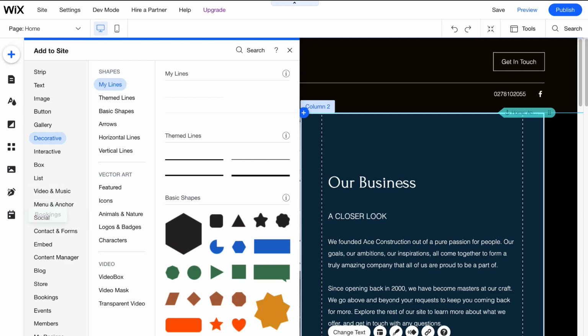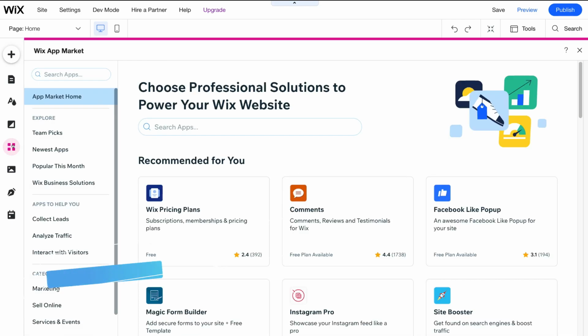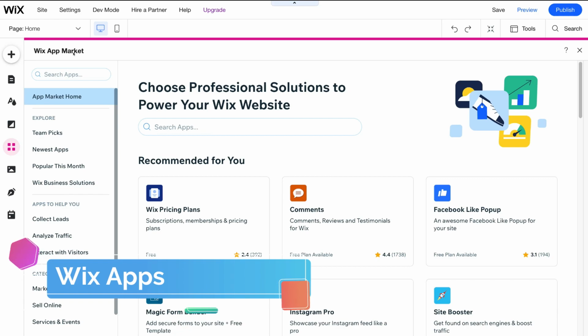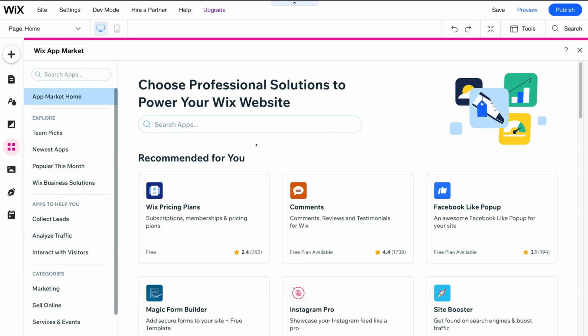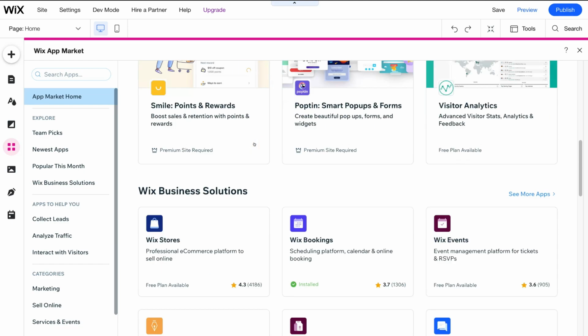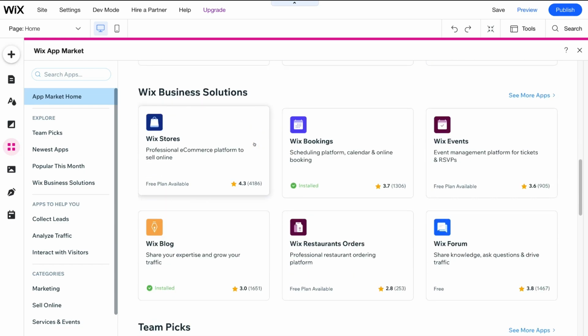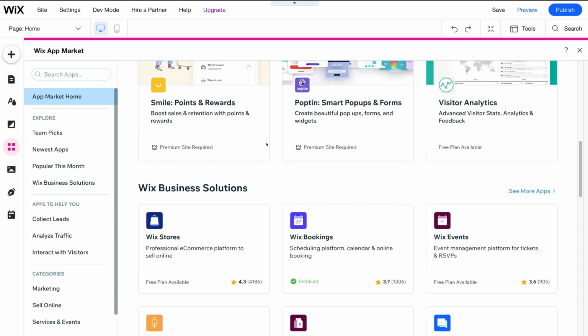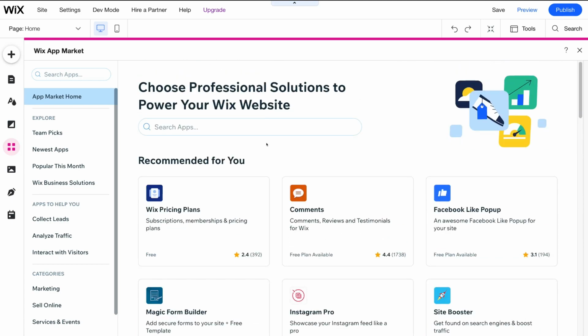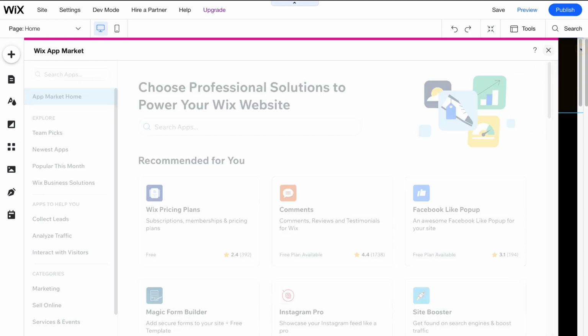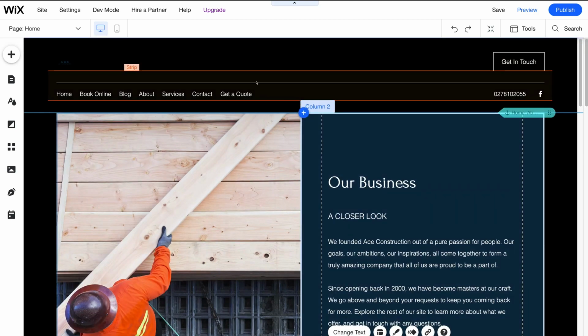Remember, these are two apps we've already installed. Now if we navigate up to add apps, within the Wix editor we can access the entire Wix app market, and you can search for specific apps that you want to use, and then you can simply add those apps onto your website. Now some of these apps are paid, which means you do have to upgrade to a paid plan, and some of these apps have additional costs. So what you can do is take your time to go through some of these apps that you want to add onto your website. So what I'm going to do is exit out of the app market, and that's going to take us back to our website.